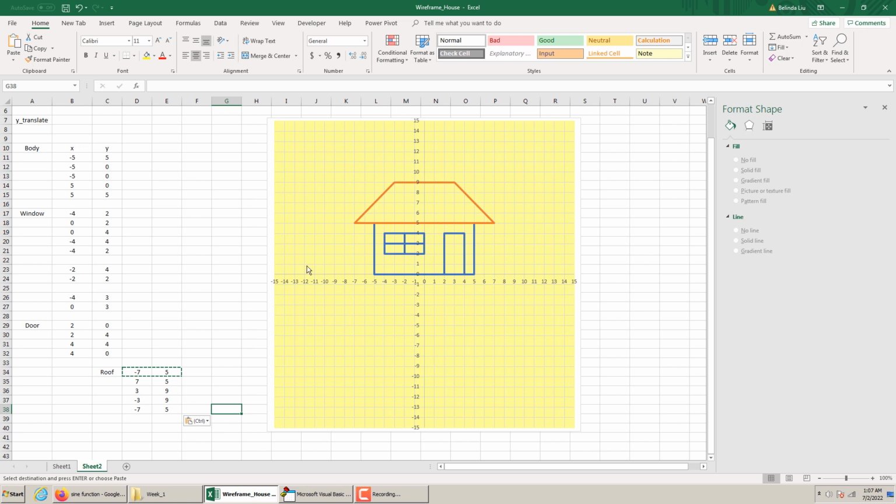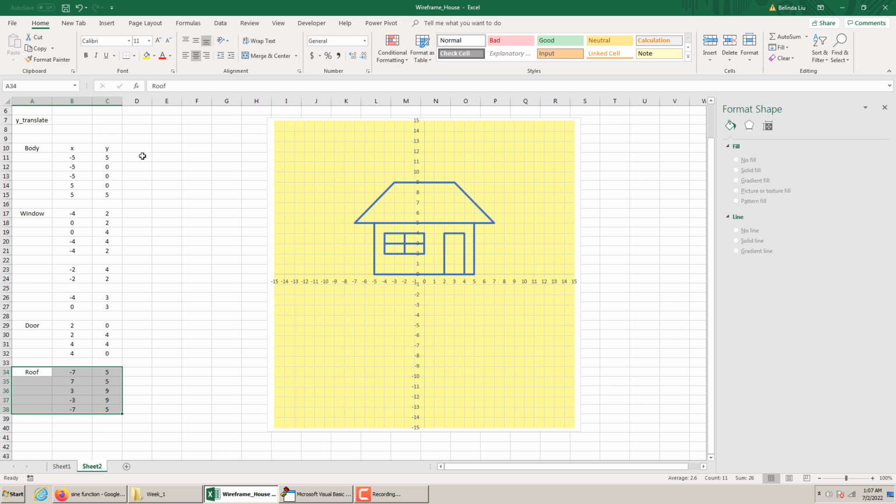So the next step is going to be introduce the translation, two translations, one along the x-axis, one along the y-axis, so horizontal and vertical. And I would say first let's just scale it. So introduce scaling as a parameter, then introduce x translation as a parameter and y translation as a parameter. So for this, let's take all this data and put it here.